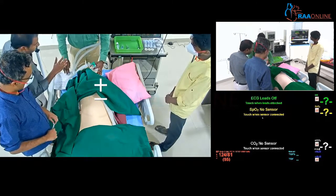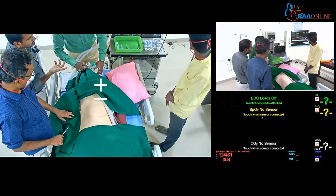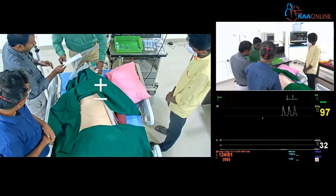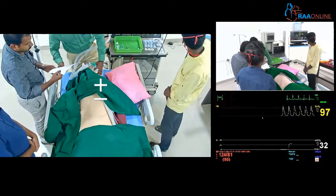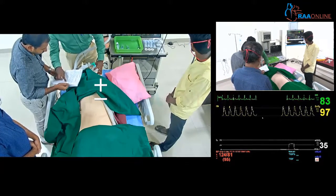Okay, what is the baseline vitals? Show me the baseline vitals. What is his saturation, what is heart rate? So, the pulse is 84 per minute. What is the weight of the patient? He has 84 kg, sir.